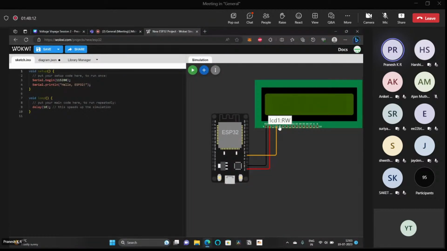As the name suggests, this read and write pin helps us to read or write stuff. So now we are going to write things in the LCD, right? In the LCD, if we connect this read write pin to 0, it helps us to write, and if we connect it to 1, it helps us to read. This is the default setting of an LCD display.